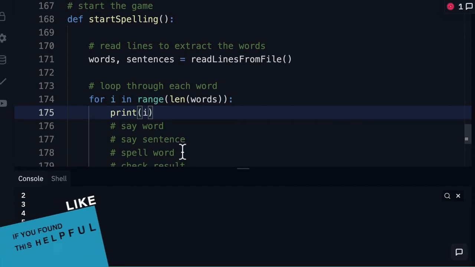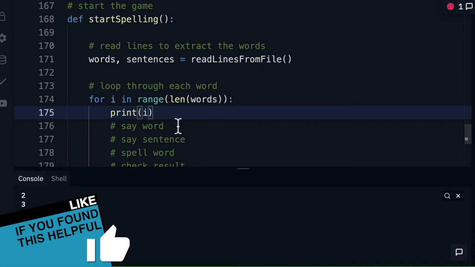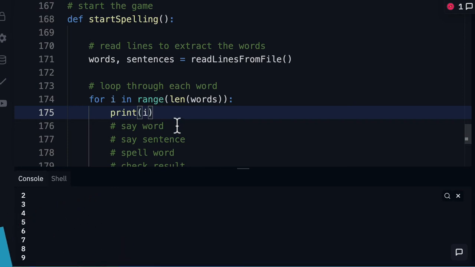I encourage you to check out the documentation for range. I'll leave a link down in the description for you to go suss out if it's a little bit confusing for you. Okay, so now we have this variable i. We need to do something with it. Well, I propose what we should do is let's create a variable called word, and let's grab the current word. That's what this is going to do, okay? We're going to get the current word.